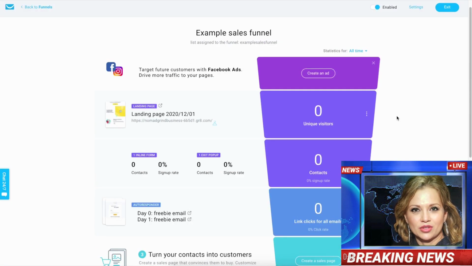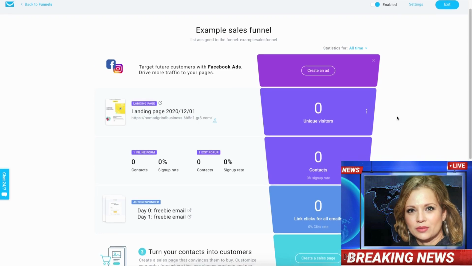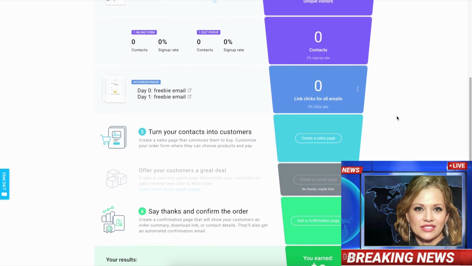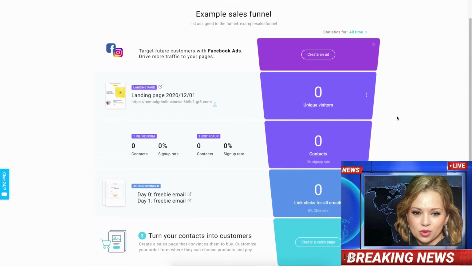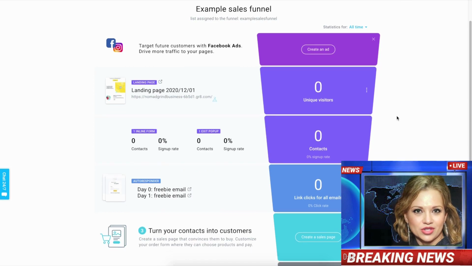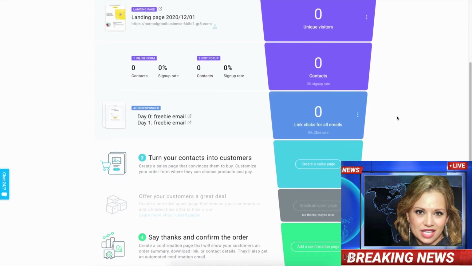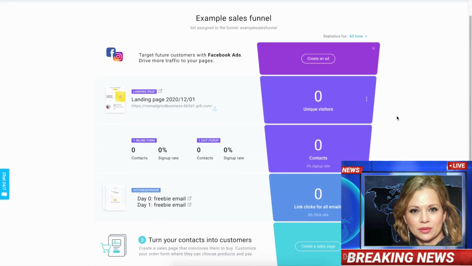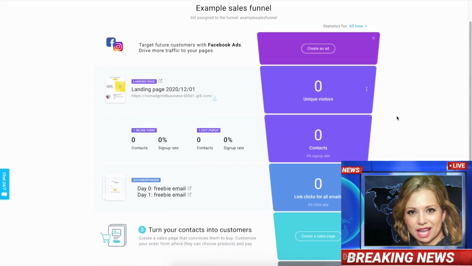So it's a nice feature that GetResponse allows you to have all of this stuff in one place, and you can see the whole journey and how well it is performing. I would say it definitely makes the whole process easier, especially if you're just starting out.